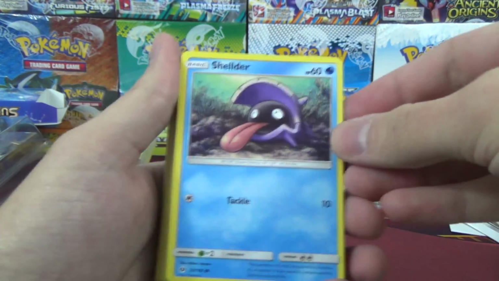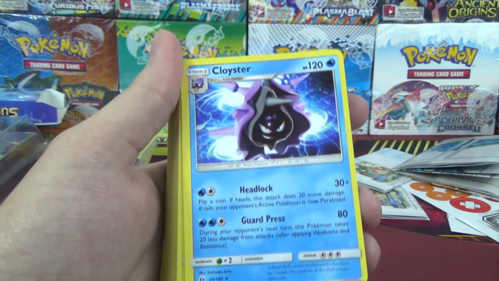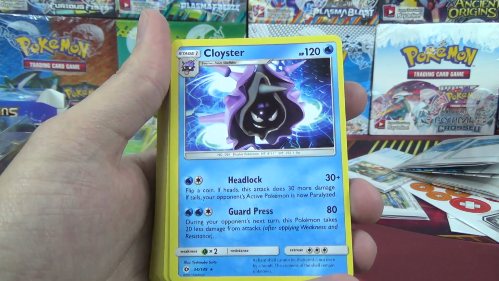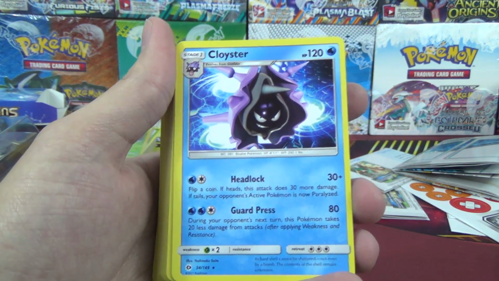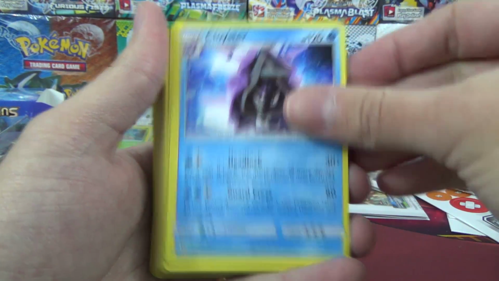Shelter! Just 1 for 10, and a very big ton there. Thinks it's a Lickiton or a Licky or something, I guess. There's the Cloyster, doubles the HP to 120. Headlock does 30 plus, flip a coin. If heads, this attack does 30 more damage. If tails, your opponent's active Pokemon is now paralyzed. Guard Press does 80. And during your opponent's next turn, this Pokemon takes 20 less damage from attacks.